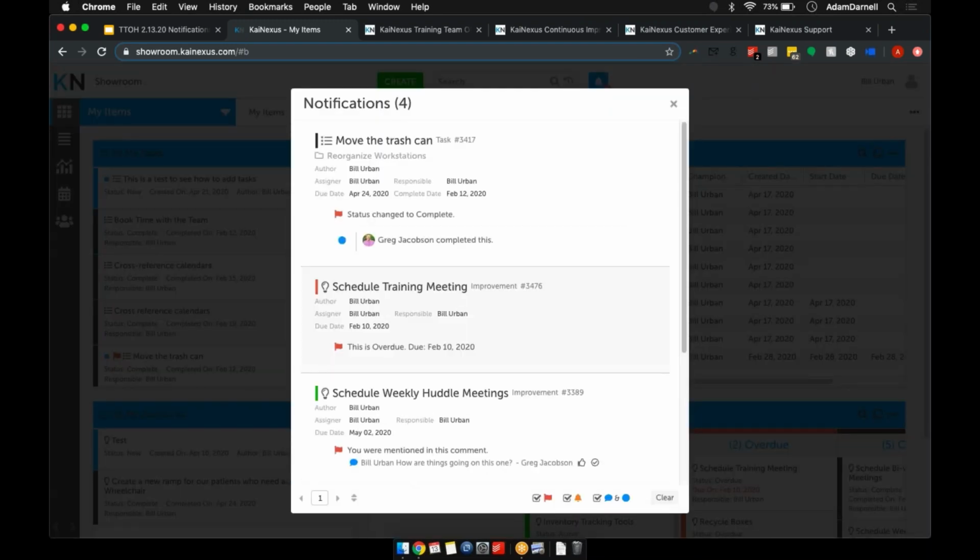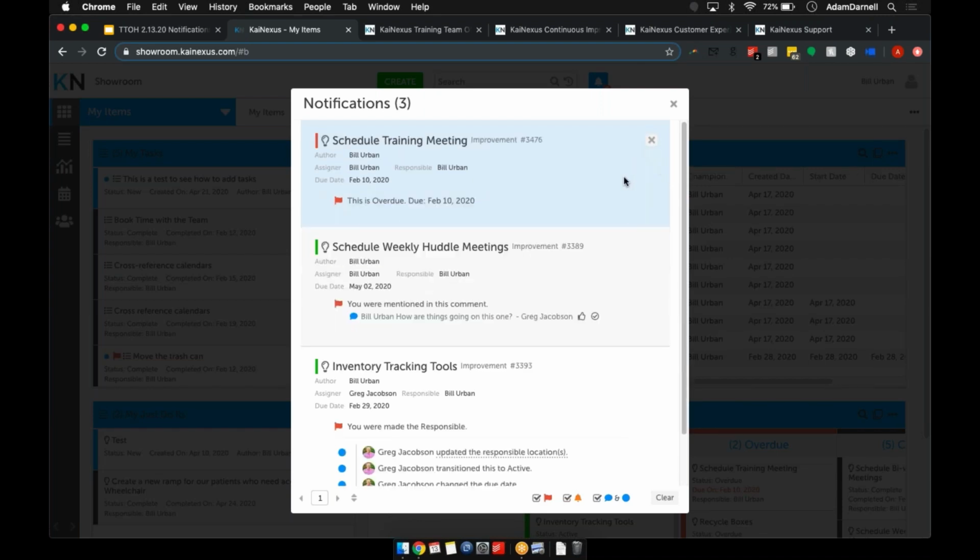So speaking of working through notifications and in the spirit of clearing them out, as Jeff said, that's our goal in the Austin office. To remove any of these, or to remove one at a time, we can simply hover over the notification and click the X here to clear this flag. So I'll go ahead and clear the first one. That leaves me with 3. Now, to remove all, I can click the clear in the bottom right-hand corner.